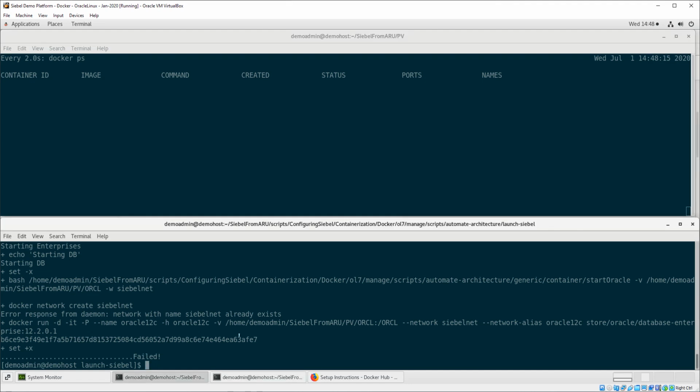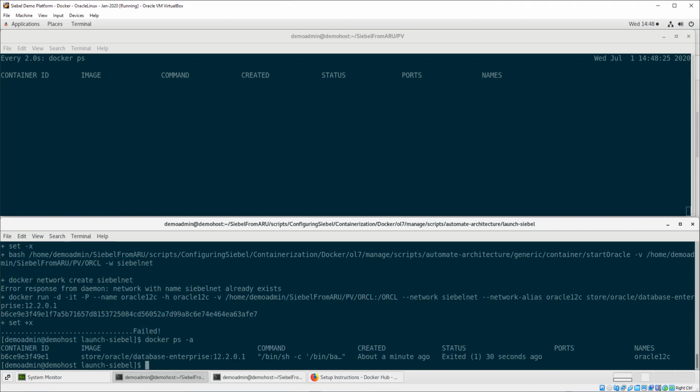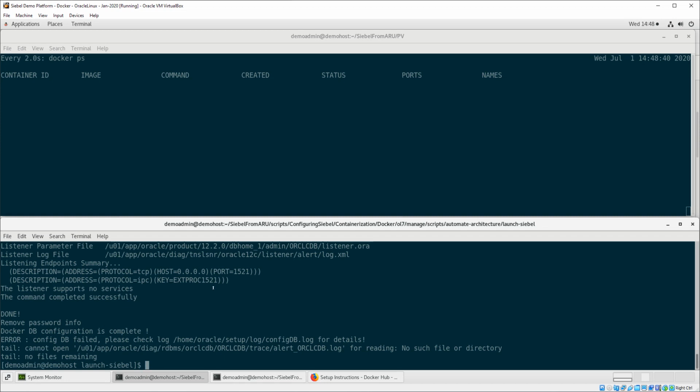And the most likely reason for this is going to be its ability to access the folder for storing its persistent volumes. Okay, so we can see it failed a short while ago. If we have a look at any log files, cannot open for reading or writing, so it's unable to get into this directory that it needs to get into.